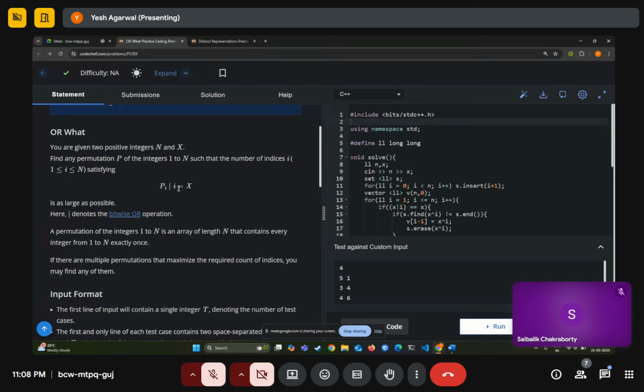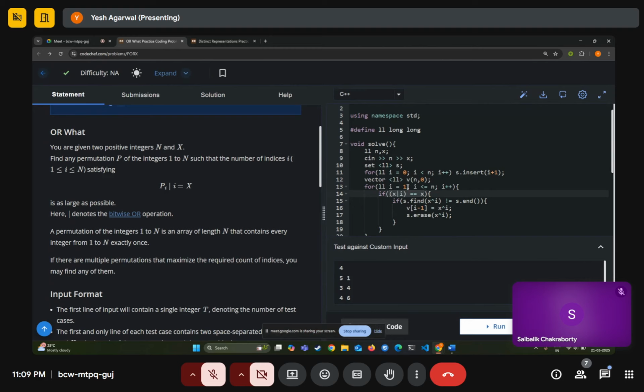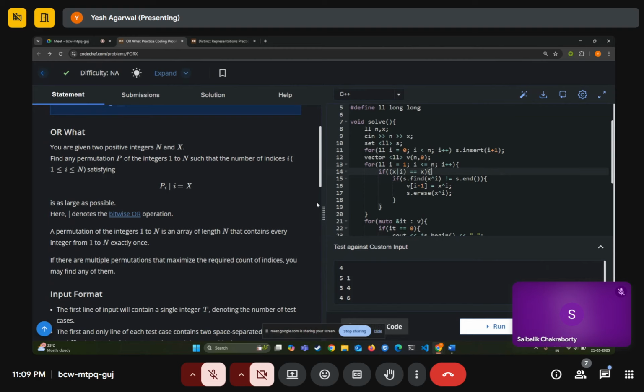At first, I have not created a permutation. I'm just iterating over every number that we are going to have in the final permutation. So this is the condition. Our first condition was that X should have all the bits that are present in I, right? So if we do X OR I, it should be equal to X. That is what we have essentially checked here. By this condition, we can validate that I has only those bits that are present in X. There are no extra bits.